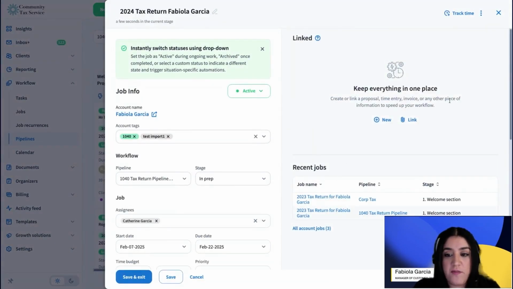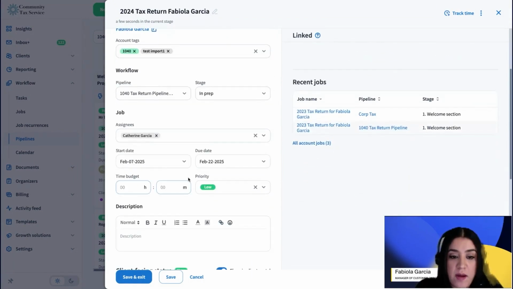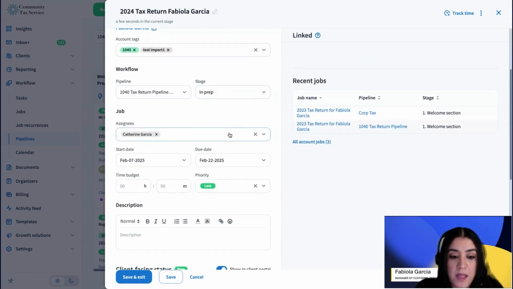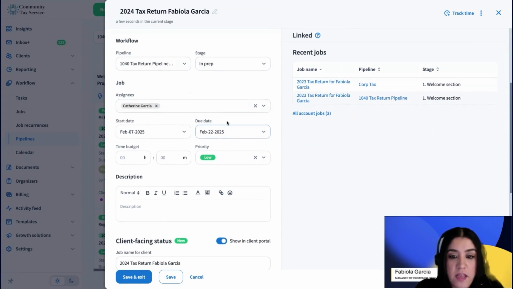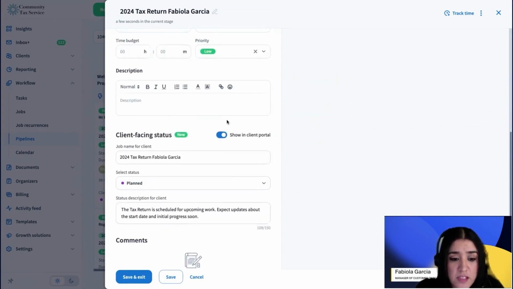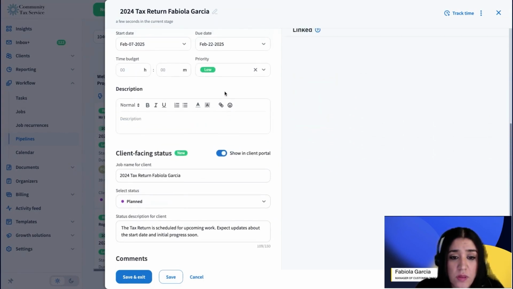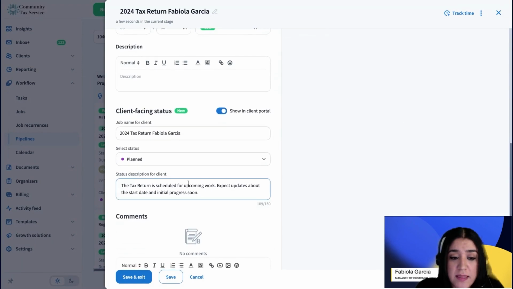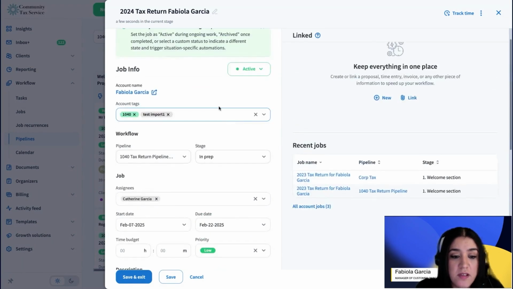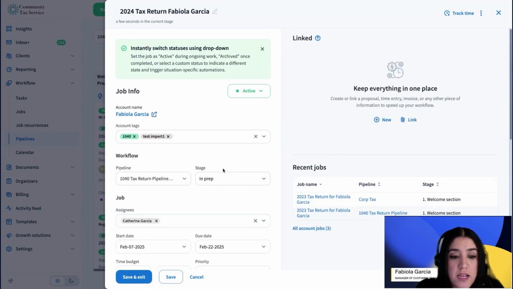So this job view on the left-hand side is the form that was initially filled out. It is going to have the items that we predetermined, like the client-facing status and due dates. It's going to have some of these tags that were predetermined.